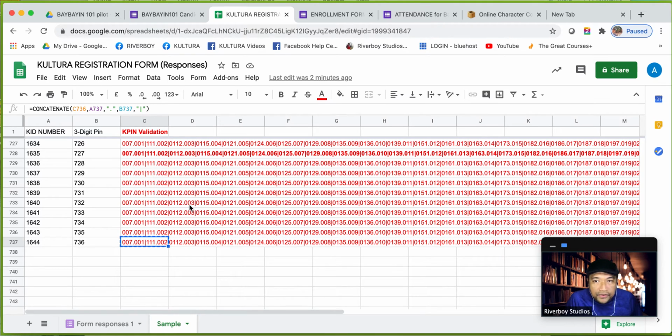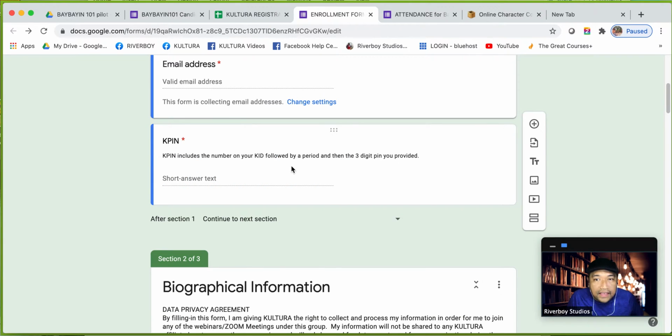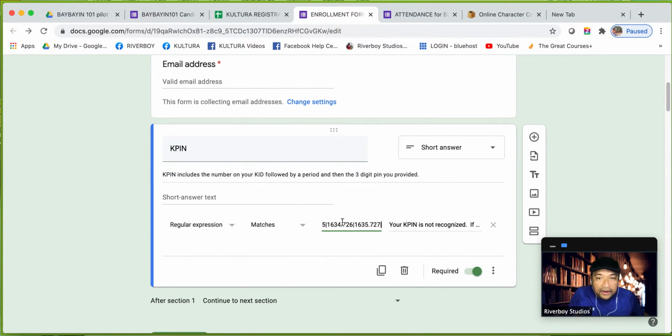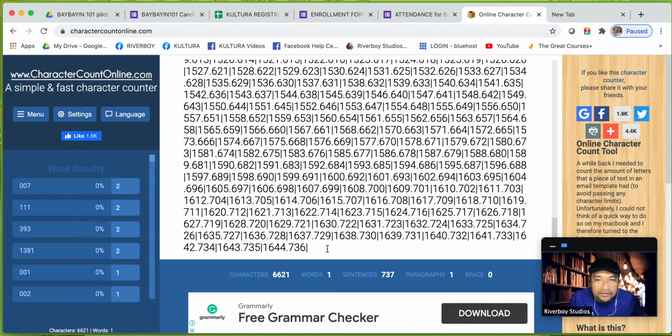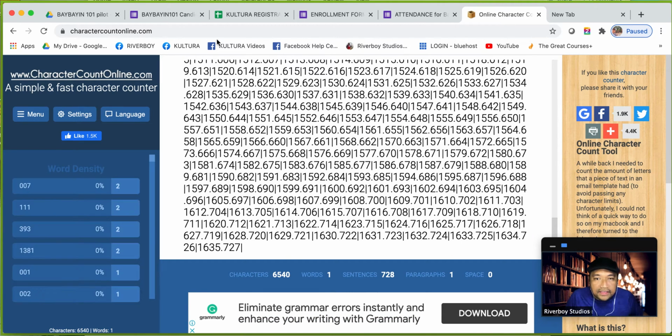So I tried to figure out what the limit is, because I kept searching in Google and couldn't find it, and nobody seemed to be answering these questions from Google. So what I did is break it down, going from here to here to find it out. I copied this cell right here, and that cell right here seems to have worked. Anything more than that will not work anymore. So I used an online character counter, like I did with the previous one, and it's only 6,540 characters that it will accept.